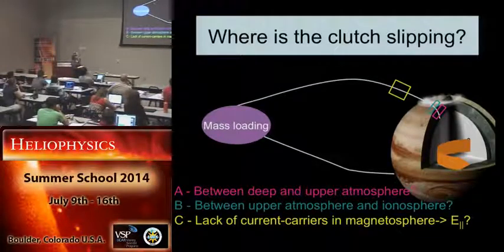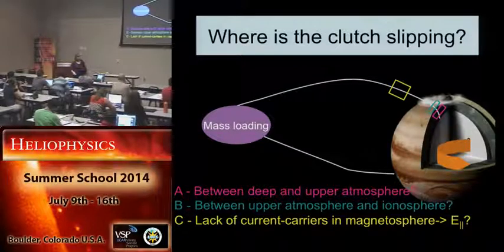The real question is, where is the clutch slipping? Where is the slipping between the mass out here that is increasingly loading on the planet's rotation? Where does it break down? Does it break down because this gas planet isn't coupling momentum from the interior spin out to the atmosphere and ionosphere? Does it break down in the neutral-ion coupling, which Rod will talk a lot more about in Lecture 2, that coupling between ions and neutrals in the ionosphere? Or is it a lack of current carriers at high latitude? You can think of the development of small-scale parallel electric fields as a way of decoupling the plasma out here from the rotation of the planet. The field lines just slip across on top of each other like this. Okay.